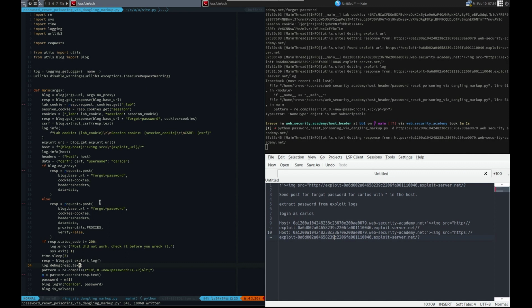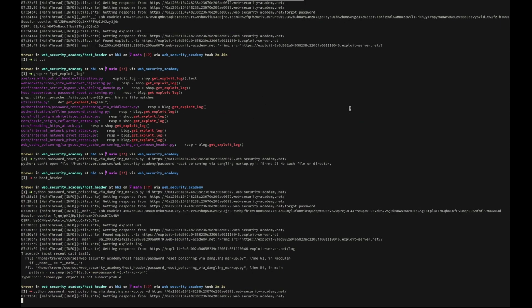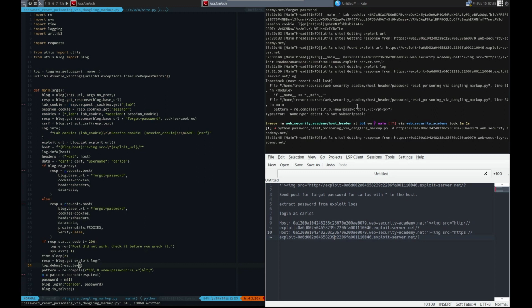That's okay. This is the last time I'm going to run this, because we're going to solve this sucker right here, right now. I think this is good to go.